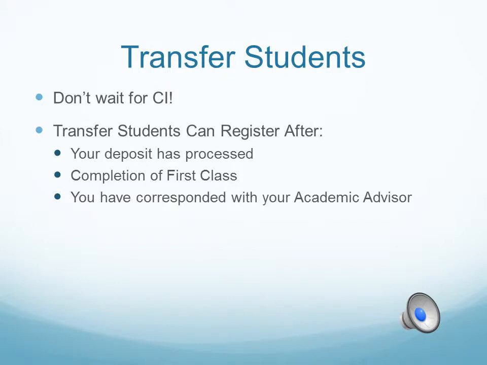Transfer students' registration is slightly different from general freshman registration. You don't have to wait for CI. After your deposit is processed, you have completed First Class, and you have corresponded with your academic advisor, you are all set to register for classes. There is no further need to wait.